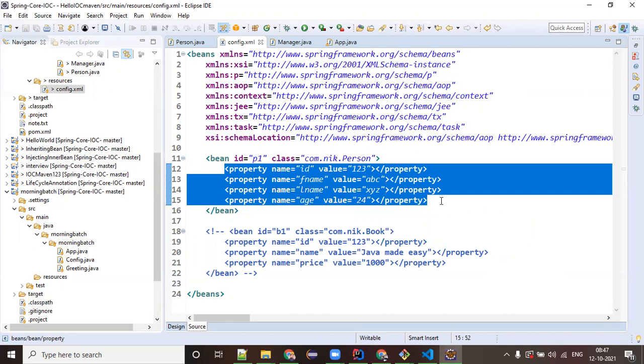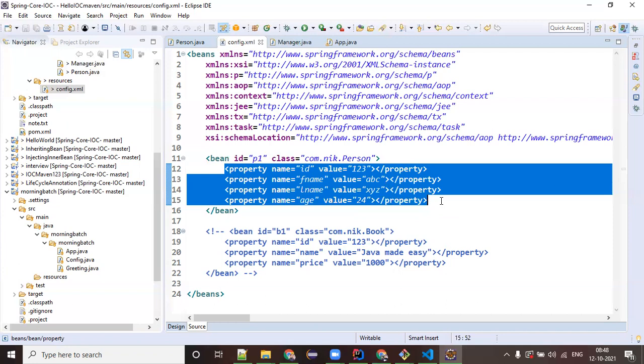If you do so, then all the person objects which you create are going to have the same value. But in real time, if you are creating a person class object, what is the meaning of that? One person has opened an account, which means you have created the person class object, and that particular person has their own details. They might have their own ID, first name, last name, age. So typically, you should not allow giving values like this in a bean object creation itself.